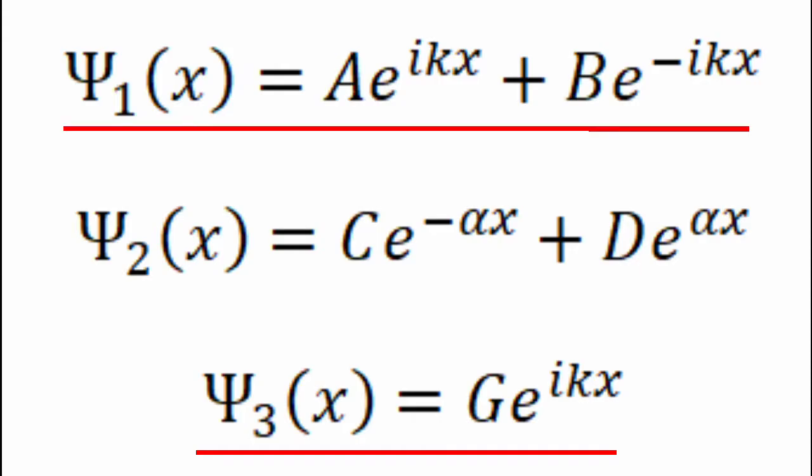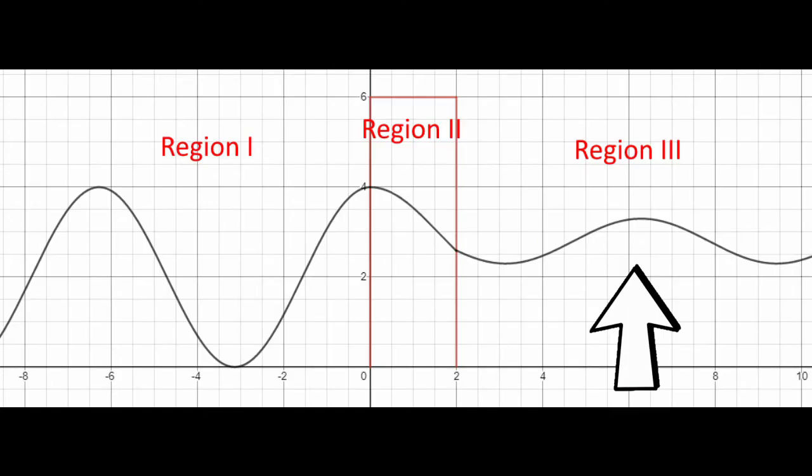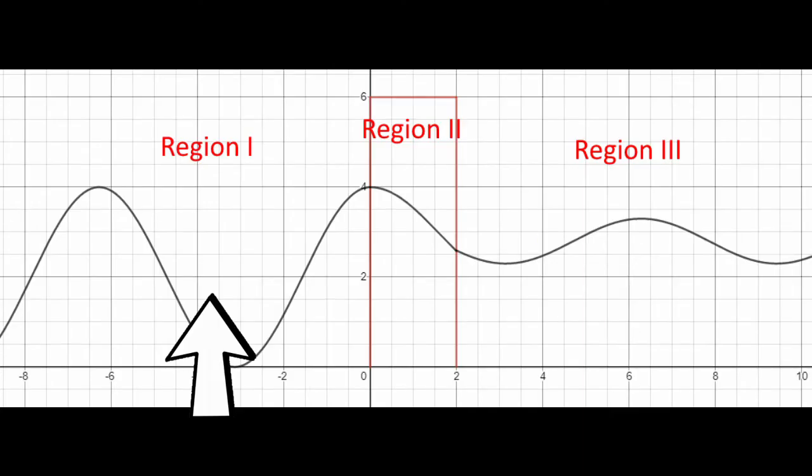In order to get this value, we have to take the ratio of G over A, which is taken from the third wave function and the first wave function. So this is looking at the ratio between electrons that make it after the barrier with those that make it before, so that we can see the transmission coefficient. That ratio involves a lot of algebra, and the maths behind it is a complete nightmare, a mess. So to save you the trouble, I'm going to jump ahead straight to the answer of that ratio with the approximations done and everything.